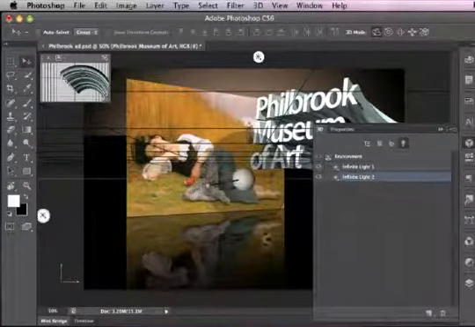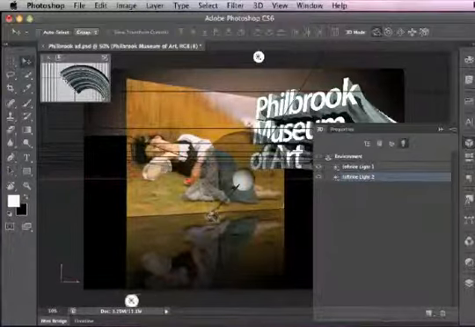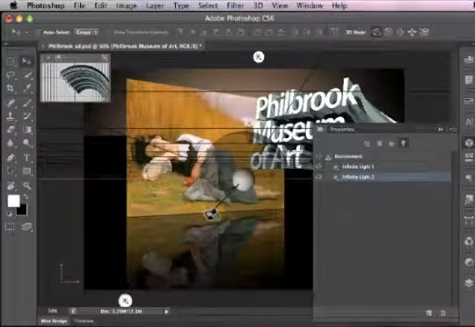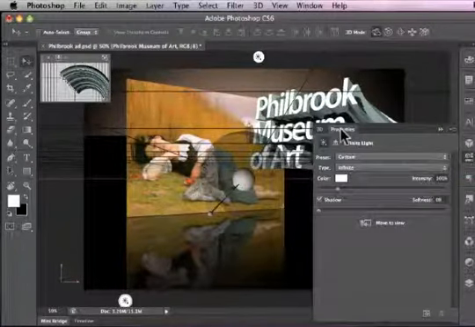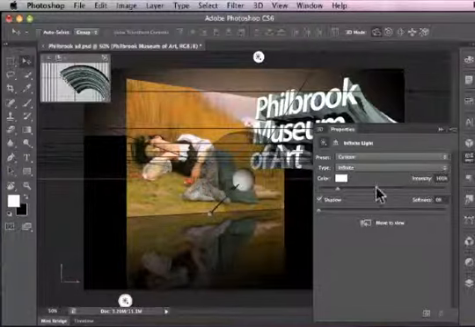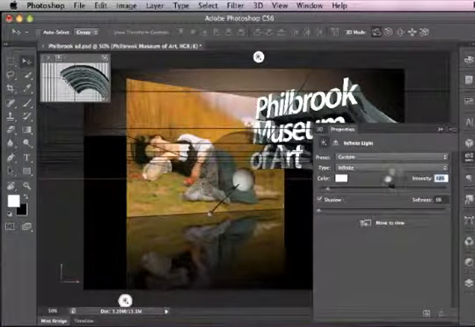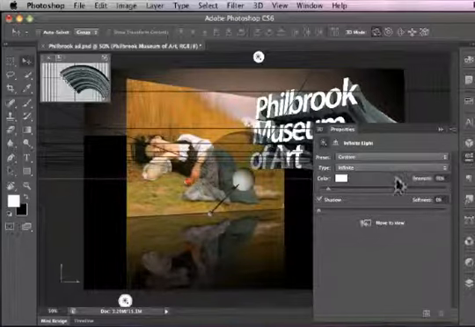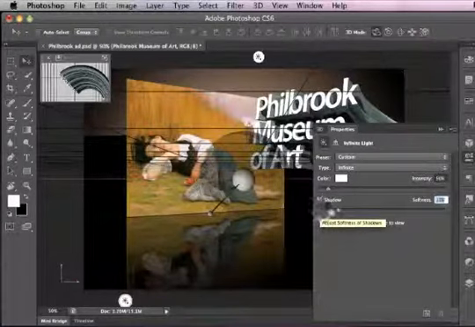I'll make this second light shine below, and I'll go to the Properties panel for that light. And I'll cut the intensity down to about 50%. I'll set the shadow softness to 100%.